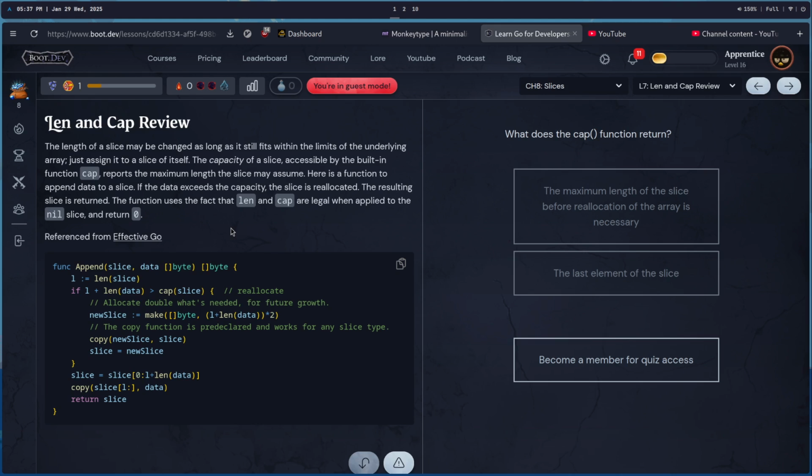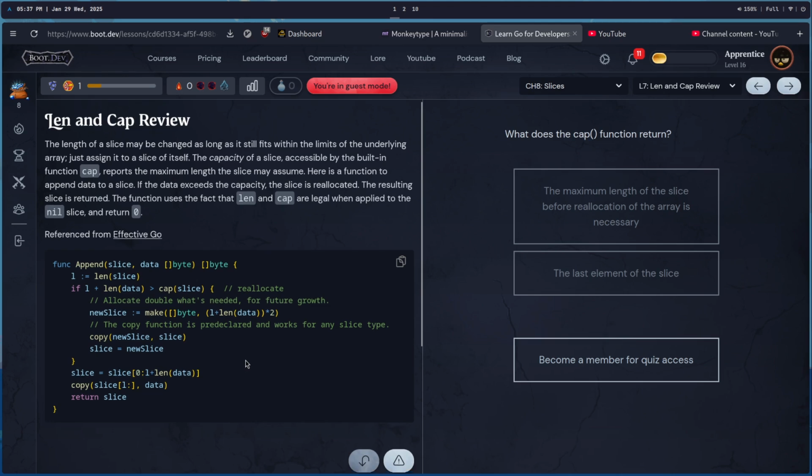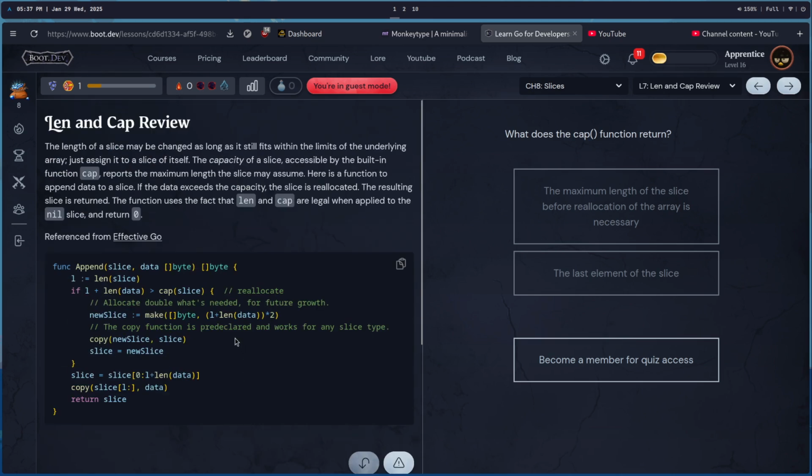The resulting slice is returned. The function uses the fact that len and cap are legal when applied to the nil slice and return 0. Interesting stuff.